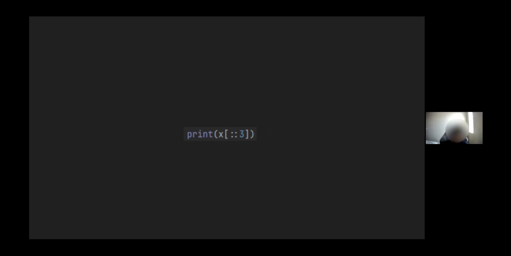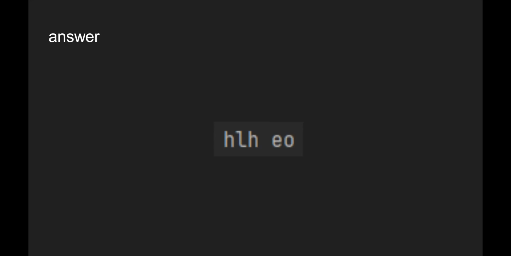Okay, if you try that, you should get something like that. So it prints every second letter and then ends on the 14th one because we don't count the 15th index. So try doing ::3. Okay, it will print HLH and then EO with a space. And then try doing ::-1. Oh, that will just reverse it.